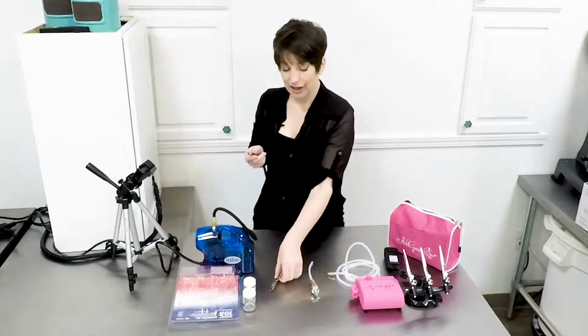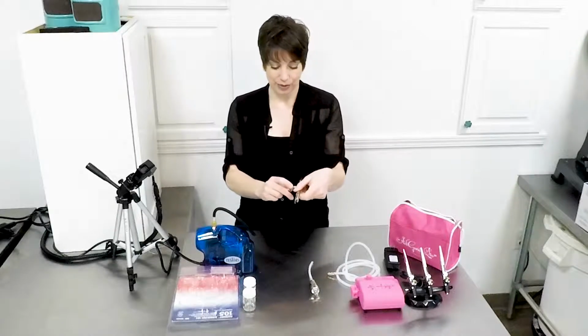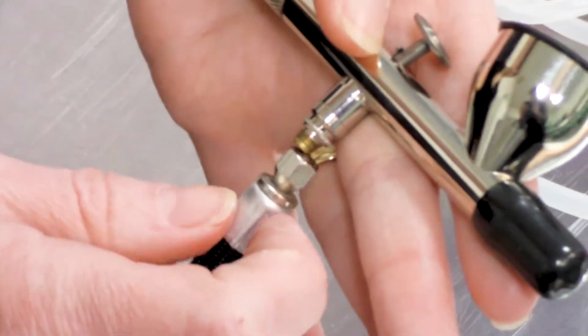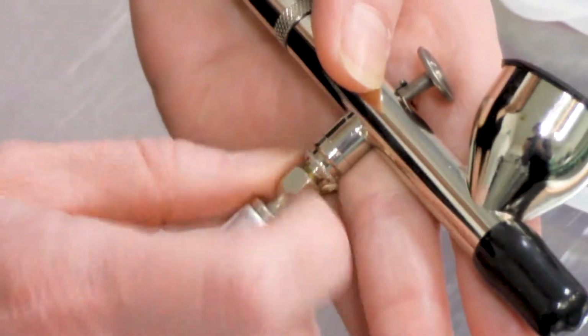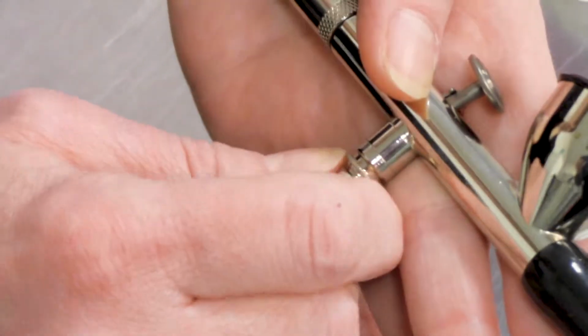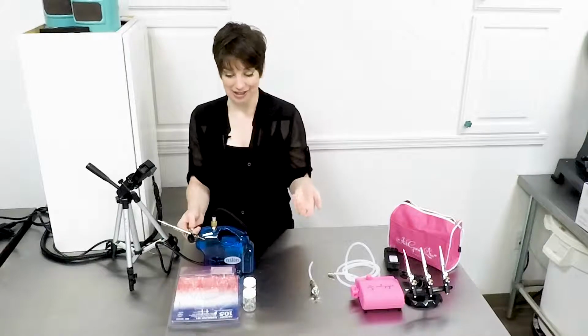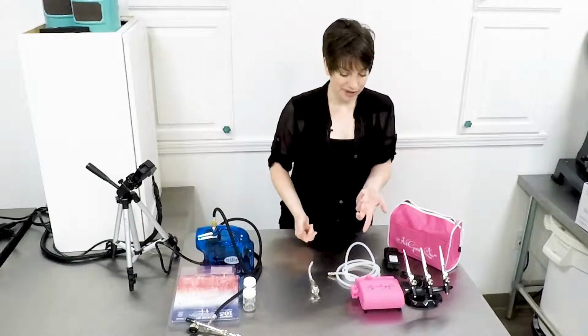And then to connect to your airbrush, we have the Badger threading and the same Badger threading on the male end and female ends of your cord. Just tighten that together and voila, you have now set up your airbrush and attached it to your compressor. How easy is that? Let's talk about the other model.